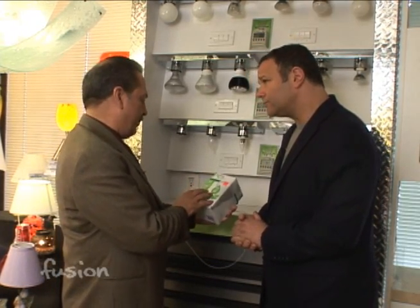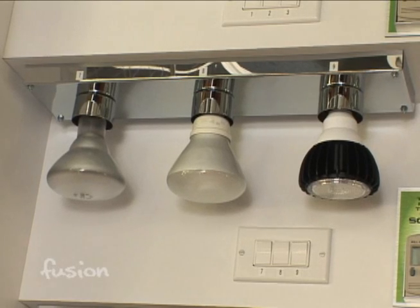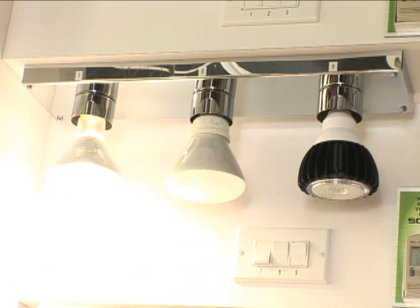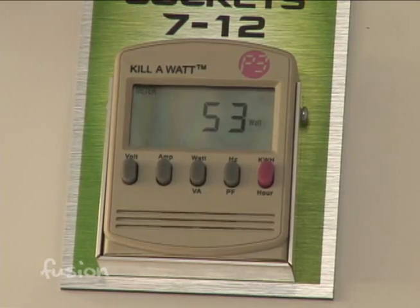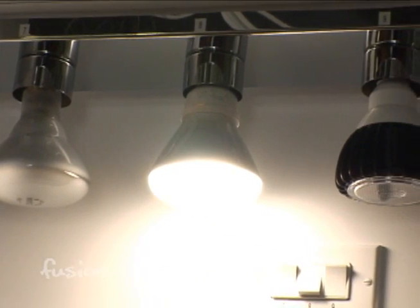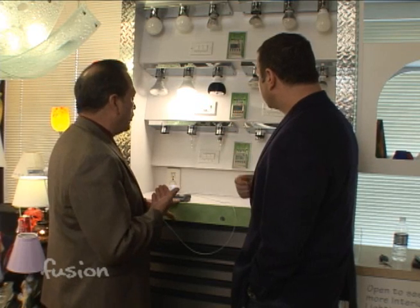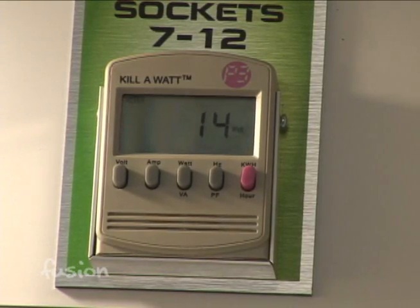This is actually only 14 watts to replace the 65-watt lamp. We've built this demo for you to actually test this. The most common lamp used in new construction, for quite a while in recessed cans and track lighting, is this 75-watt or 65-watt BR-30. As you can see, it's putting out about 120 foot-candles and using 53 watts. Now they make a compact fluorescent replacement to that. It changes the color temperature a little bit, and light levels are not as high, but it will slowly ramp up. I've taken wattage from 55 watts down to 14 or 15 watts.